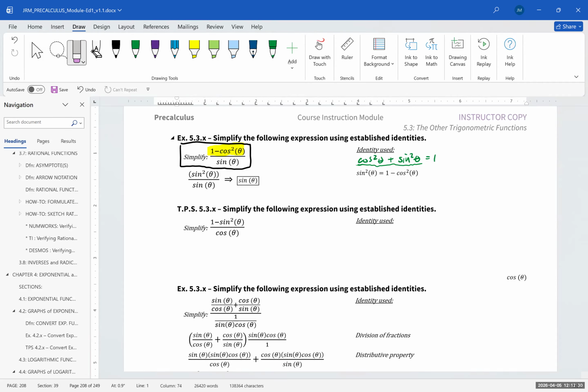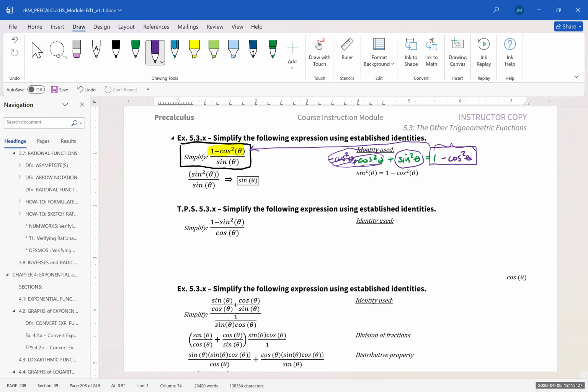But this is where the algebra of manipulating equations comes in. Now if you subtract cosine squared from both sides, you've got a positive cosine squared here and a minus cosine squared there. These two will add up to 0, and now we've moved this cosine squared to the other side. Look at what we have now: this expression, which is actually our numerator. So anywhere we find this in our expression, we can exchange it with sine squared theta.